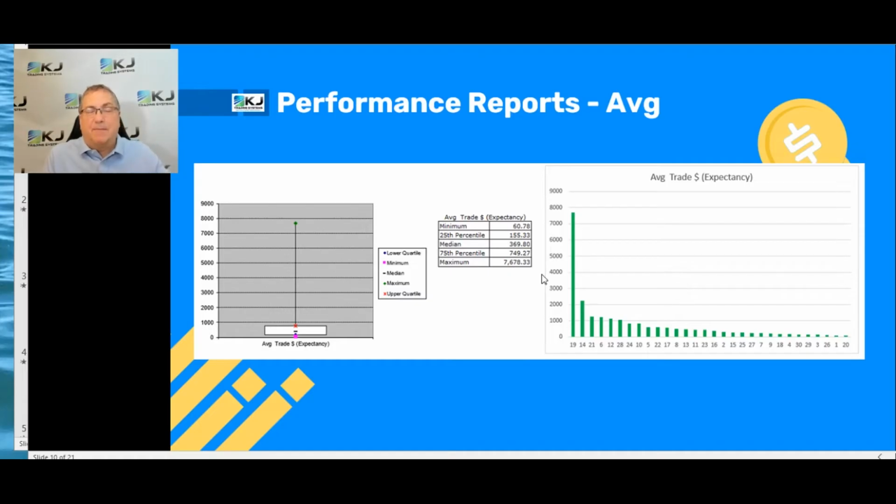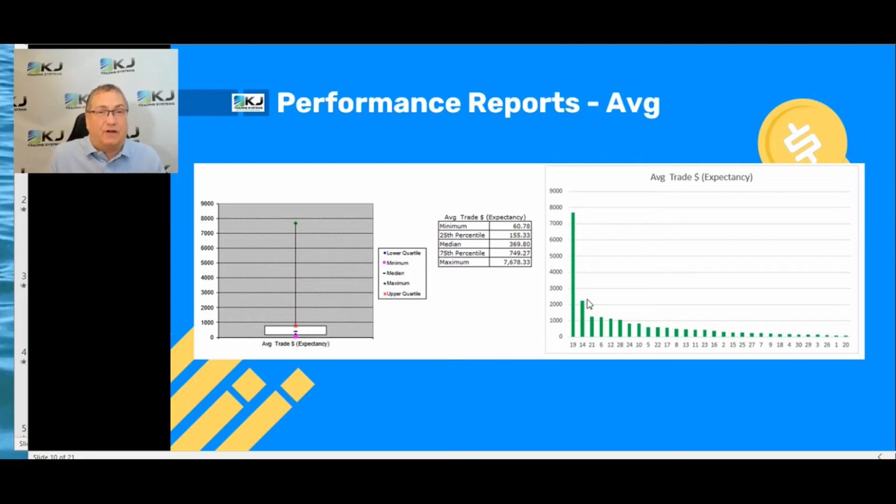I try to keep them up because you have things like slippage and commission, and sometimes if you underestimate slippage, if you only had a $30 average trade, hey, if you underestimate slippage, it could take a lot of it away.